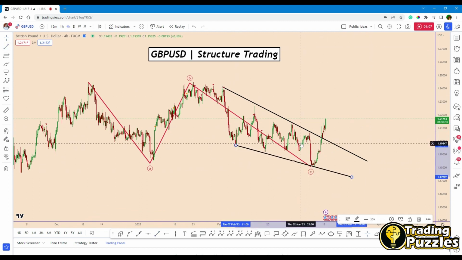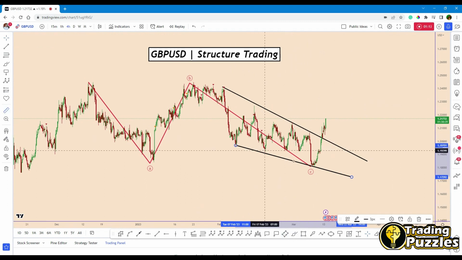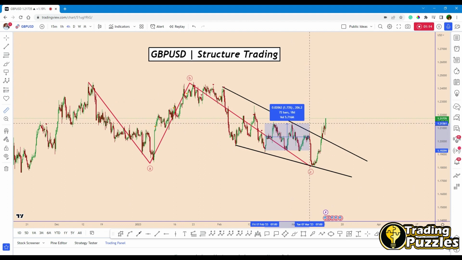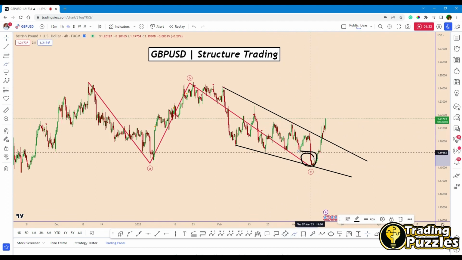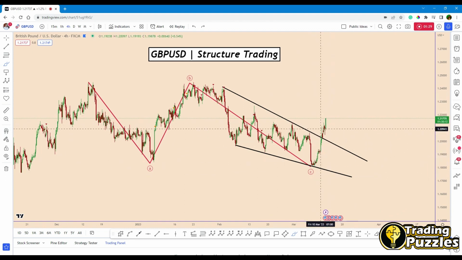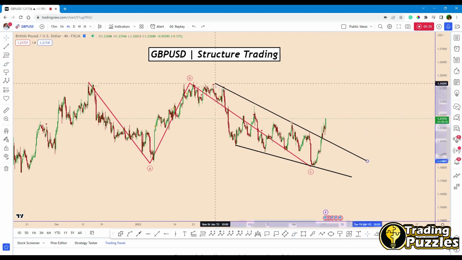We have seen GBP/USD not give up for a long period of time. Price spent approximately more than 18 days in this correction zone, up and down, and later we saw this breakout, small movement, and price bounced again. So at the end of the day, GBP showed it to be very strong again. It is moving up above this pattern.